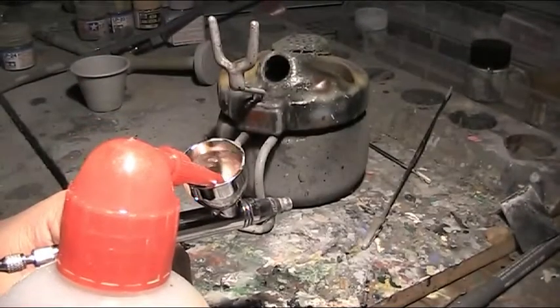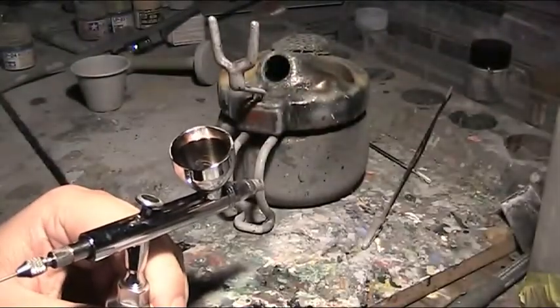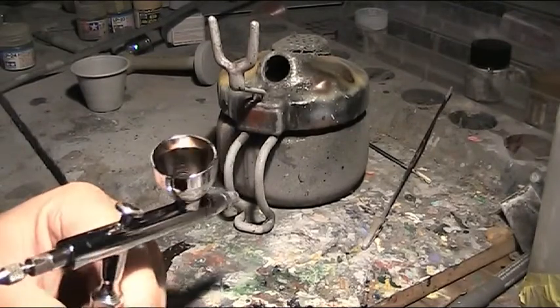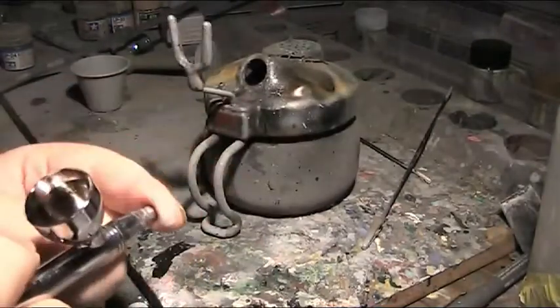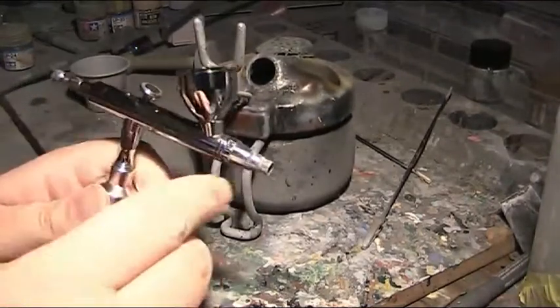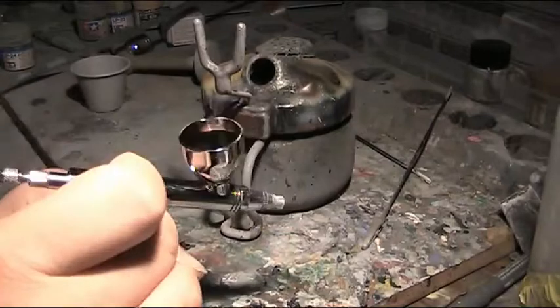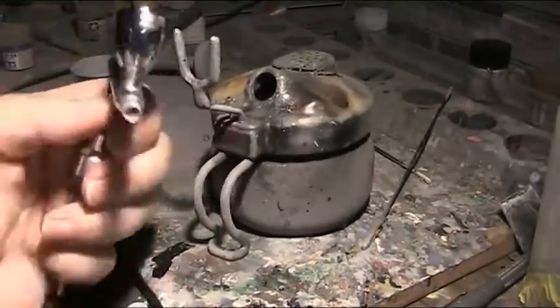The advantage of doing it with the 0.3 and 0.2 is that it can actually pass thicker debris than the 0.5 can normally do. You won't have as much of a build-up behind the nozzle, as well as the amount of liquid just pouring through the nozzle is going to get any dry drip and flood that out. But we're also going to have an inspection of that, look up.